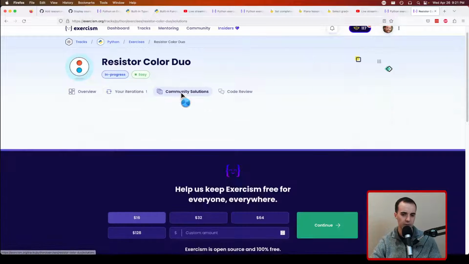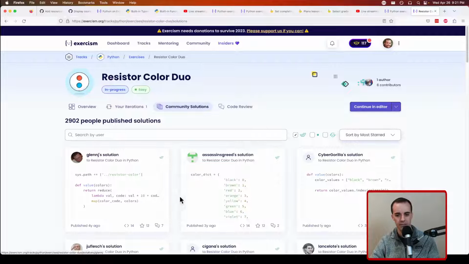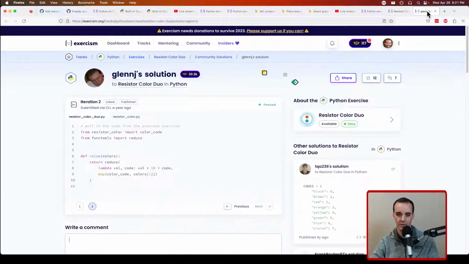Let's look at a couple of community solutions here and see if there's anything clever that I didn't see. So somebody is actually even pulling from a previous assignment. That's extra curious. So they have a weird dependency. I don't know how they made that work on this website, because it's making some pretty odd assumption, but okay.